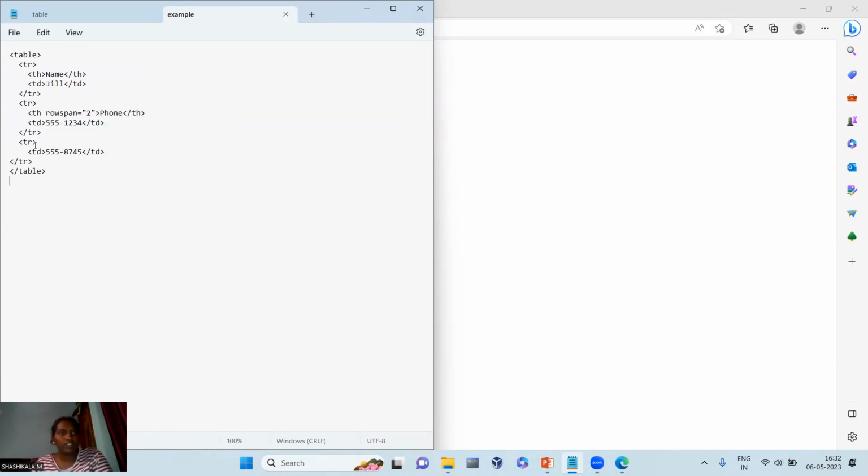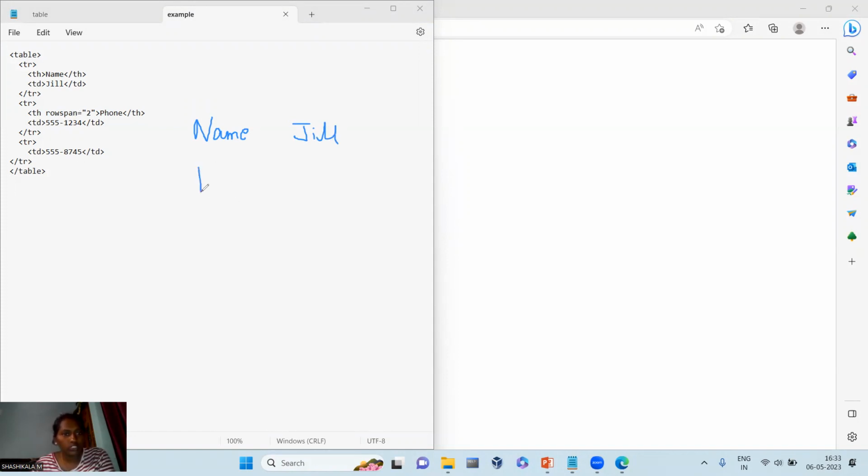Before going to the output, let me explain what the output is. See, here the first row is created. The first row is the heading, that is name. And then we are having Jill. In the next row, it is telling that two rows are combined.